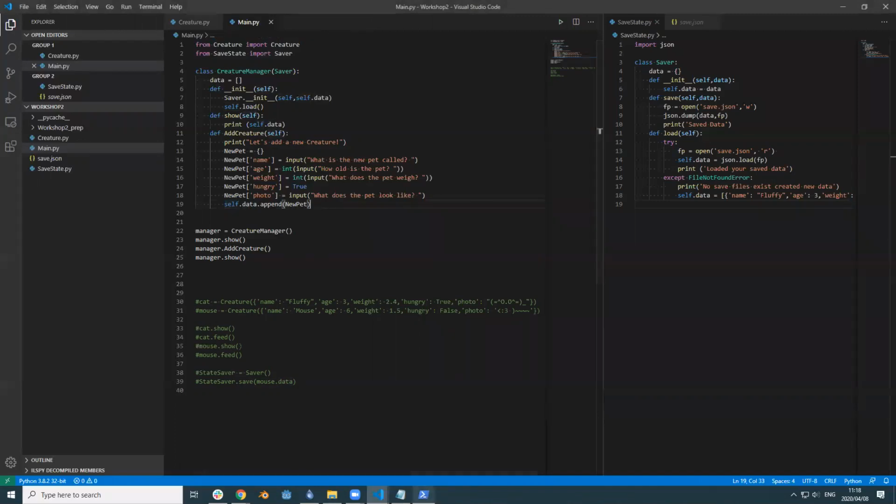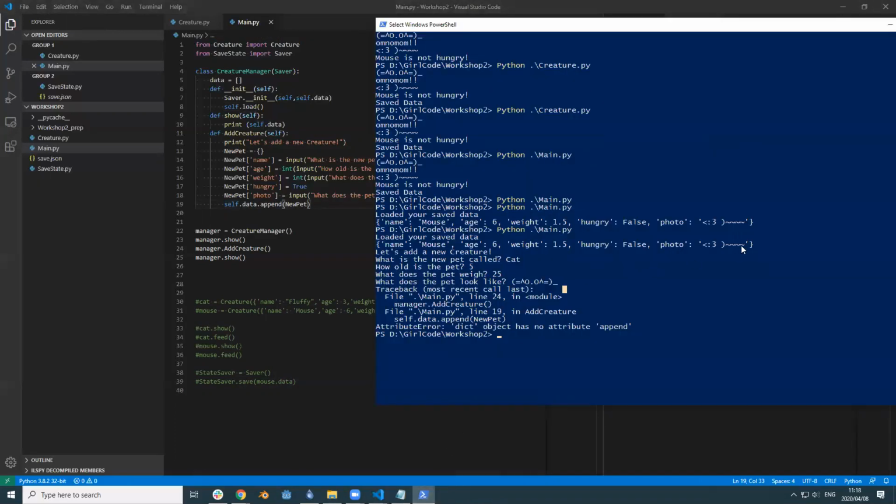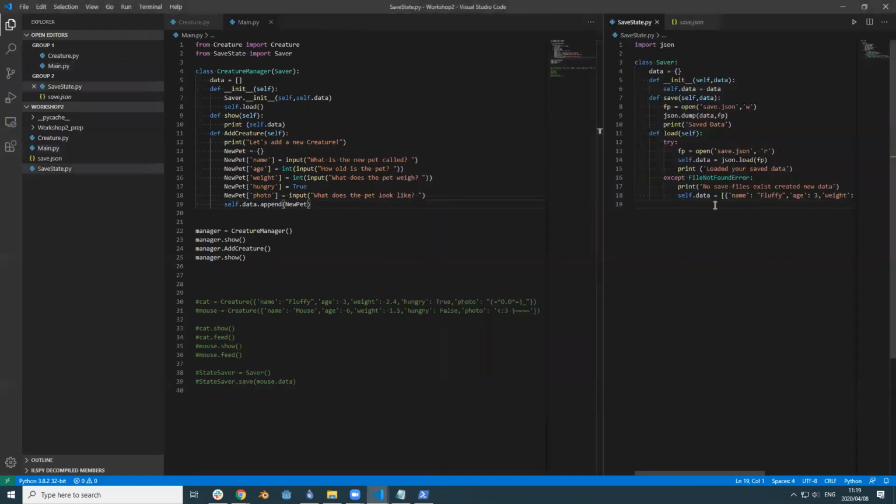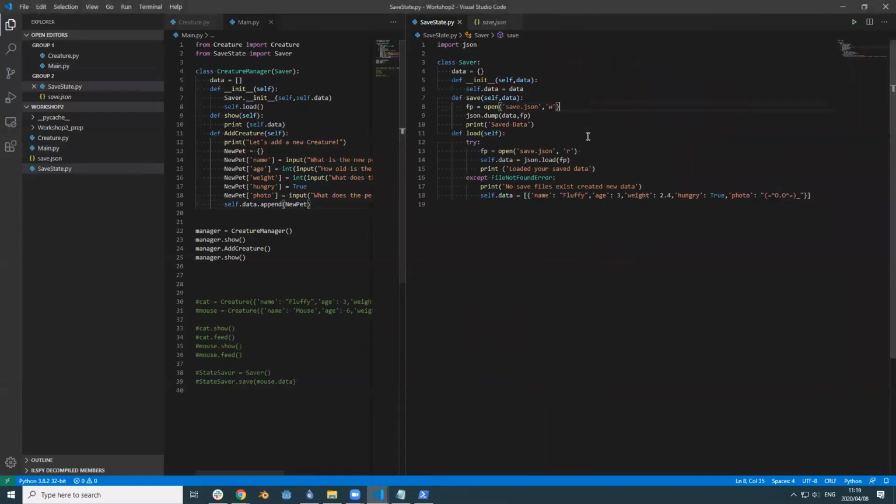Then we get an error. And the reason we get an error is, if you look at the data that we have, it's been staring us right in the face the whole time. This is not a list. It's a dictionary because it doesn't have the square brackets. So when we added the square brackets here, I didn't initially pick up on that, and apparently I've been ignoring my notes.